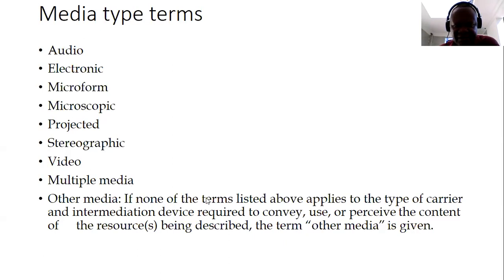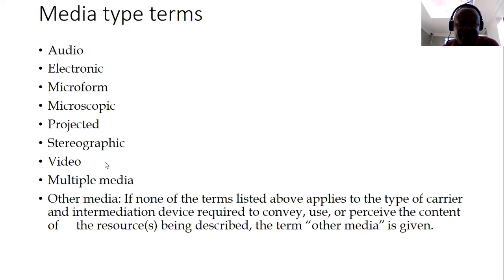This is used if none of the terms listed above applies to the type of carrier and the intermediation device required to convey, use, or perceive the content of the resources being described, then the term other media is given. So if all the above don't apply, then we use other media.